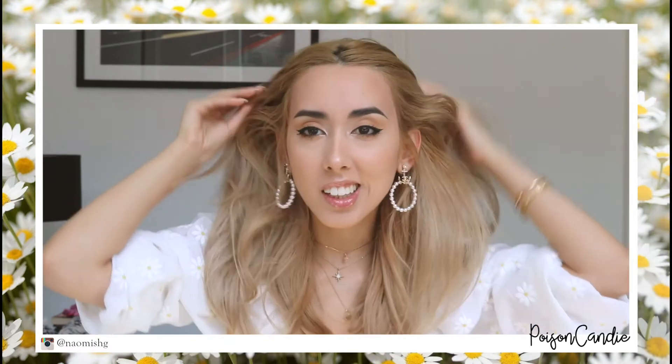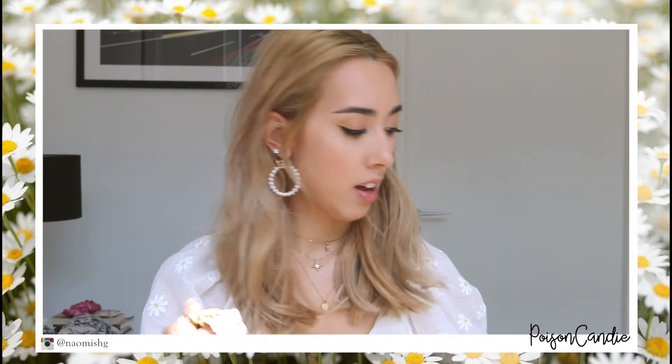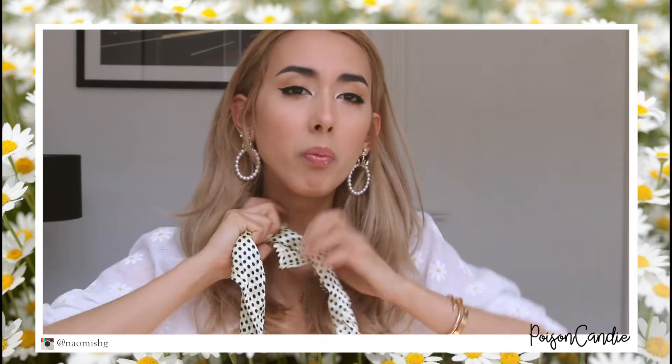So this third one is not exactly — I wouldn't say it's exactly a hairstyle. It's a very easy way to hide your dirty hair and make yourself look very polished, stylish, and put together. It's just a bandana — that's all you need. This one I have is from Vanessa Mooney; it's a silky kind of bandana with polka dots. So this is going to be a little bit more elegant than a usual bandana. If you want to look more polished, go for something like a polka dot and silky one. But if you want more laid back and casual, get a cotton one — the usual paisley sort of pattern. You just need to fold it like this to make it like a little hairband.